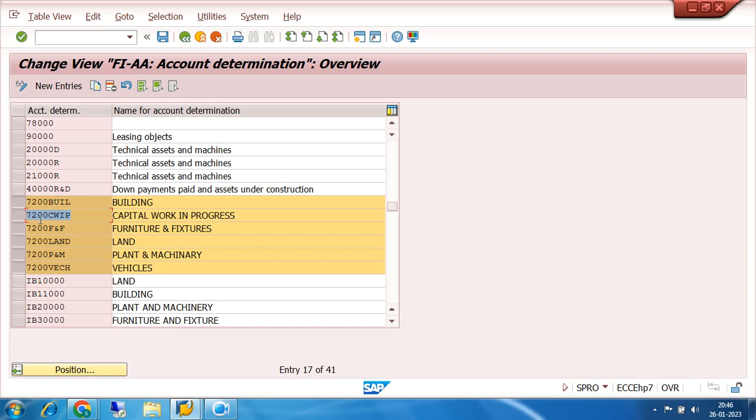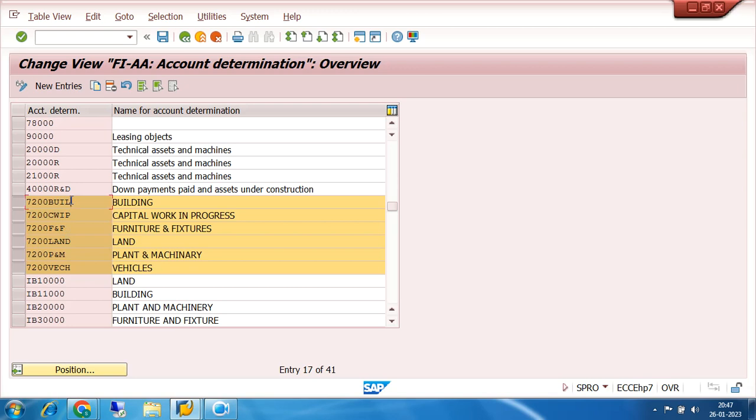So for those transactions, GL posting should happen and accounting entries should be passed, and most of those entries are purely automatic. Which types of entry will be generated in which types of transaction is possible through this account determination. Why have we created different account determinations? Suppose we are purchasing a building.